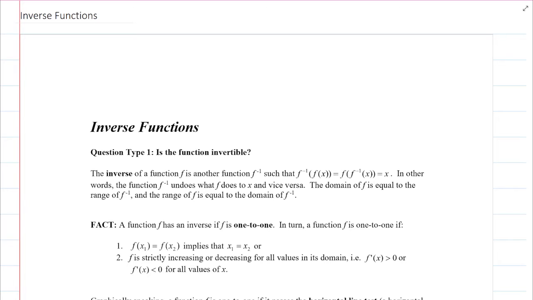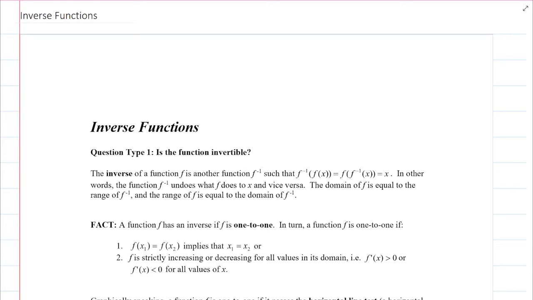I'm with Prep 101. In this primer, we will talk about inverse functions. This is one of the topics that is discussed at the beginning of Math 1Z83 at McMaster. We also need to be familiar with inverse functions to grasp the idea of inverse trigonometric functions. Okay, let's get started.